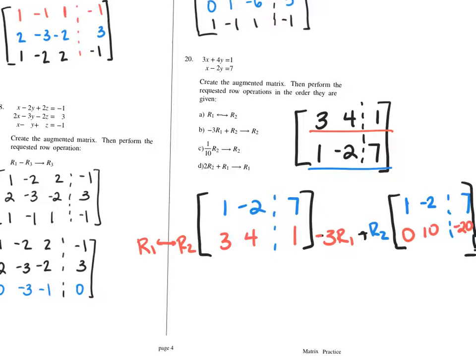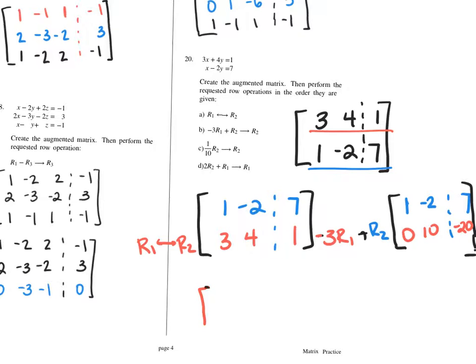The next thing we're going to do says to multiply 1/10 of R2. That becomes the new R2. Well, why are we doing that again? Again, remember, 1s on the diagonals, 0s everywhere else. I can see that these have a constant multiple of 10 in them. So they should be divisible by 10. And again, we're multiplying by 1/10, which is the same thing as dividing by 10. Because our rules say that we can multiply.